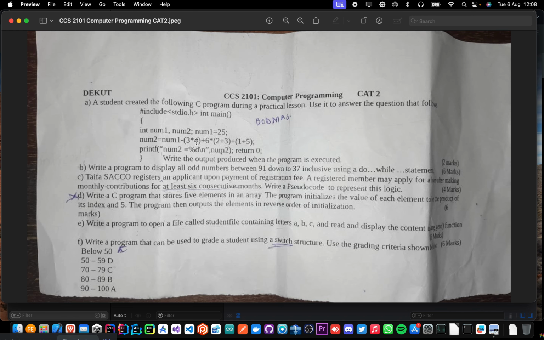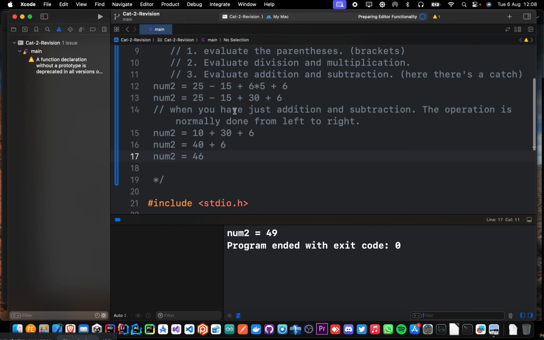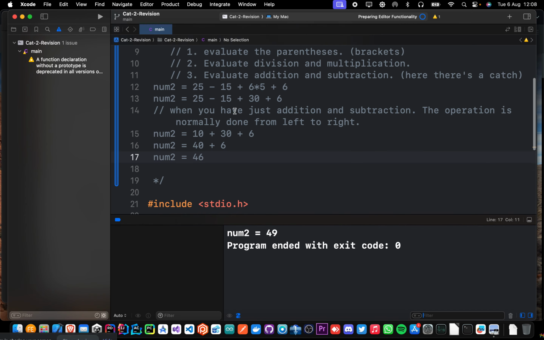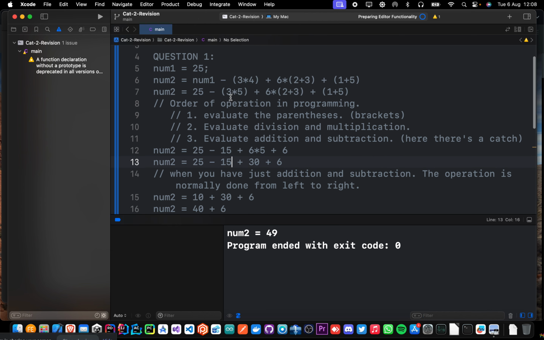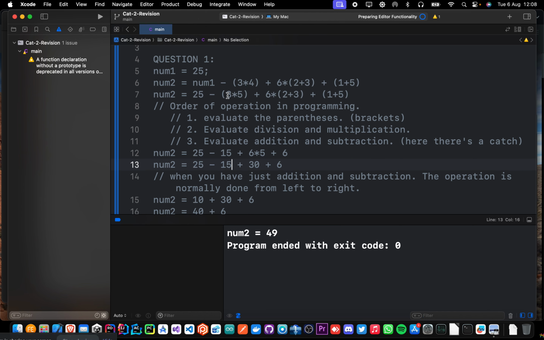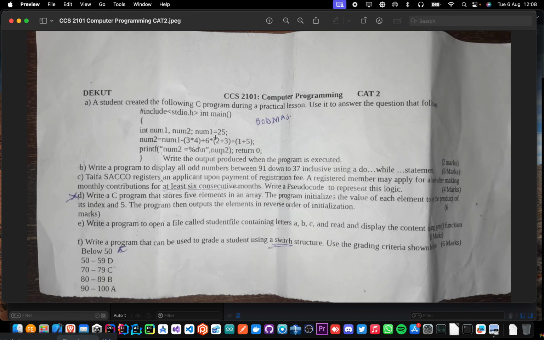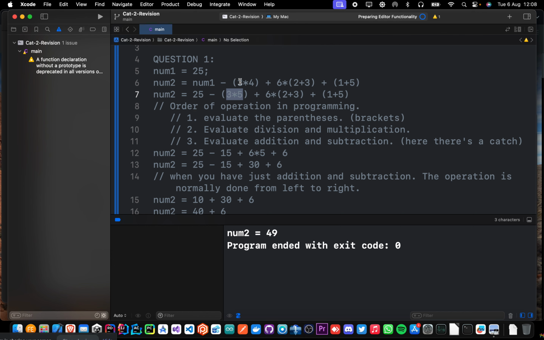So I think I have 3 times 4 is 12. So here it was supposed to be 12, not, I see where I wrote here 3 times 5. So it's 25 minus 3 times, it should be 3 times 4.